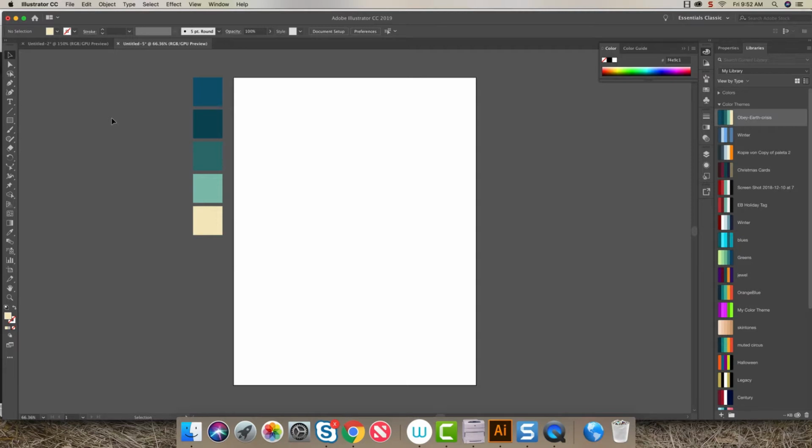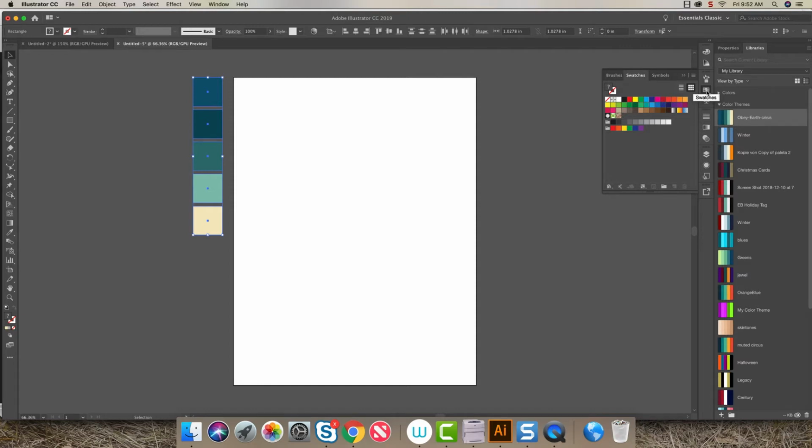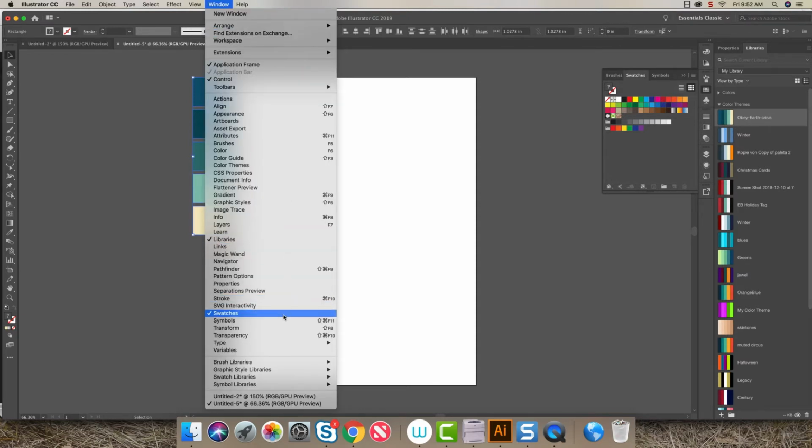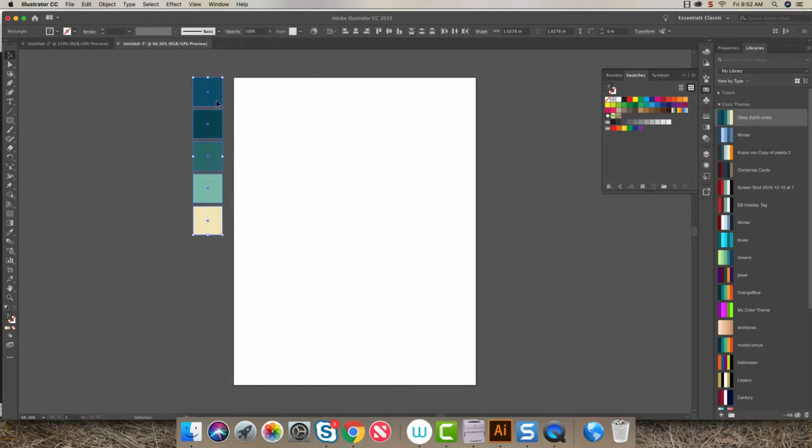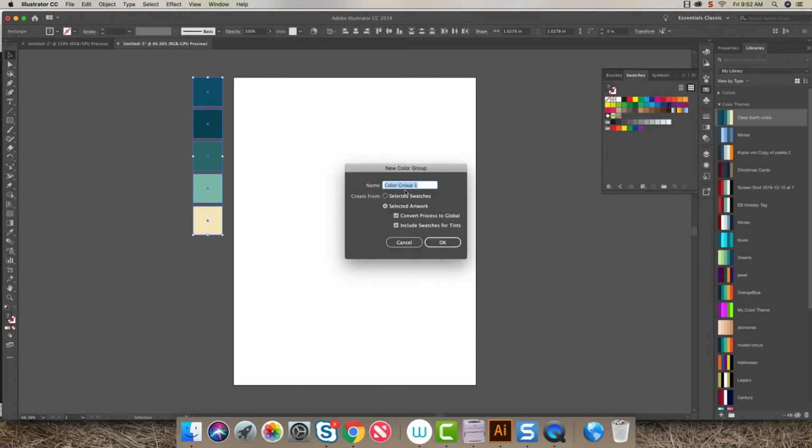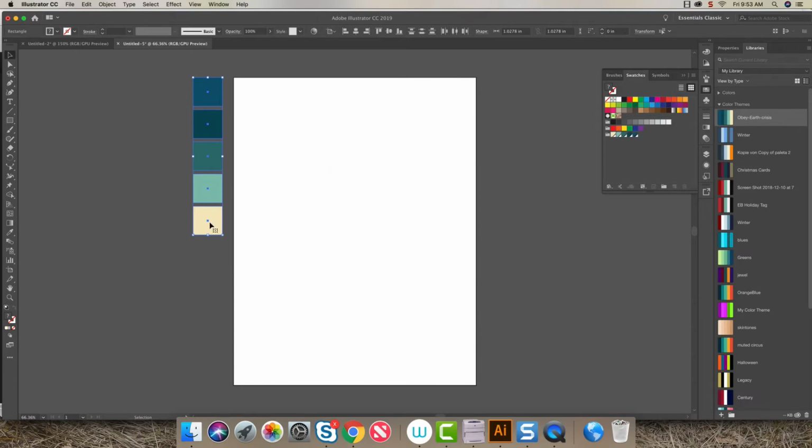Now I want to actually save these as swatches. So I have them right here in my document as swatches, but I want to save them as actual color swatches in Illustrator. So I'm going to use my black arrow, my selection tool, click and drag to select all 5 of those colors. I will open up my swatches panel. That looks like a little color palette over here on the right hand side. If you don't see it there, go to Window and Swatches. So over here now I have all of my 5 colors selected. I'm going to choose new color group, and I will call that collage because we're making a collage, and I will hit OK. When I do that, notice that it selects all the colors from the objects that I have selected, and it pulls them into this new color theme.